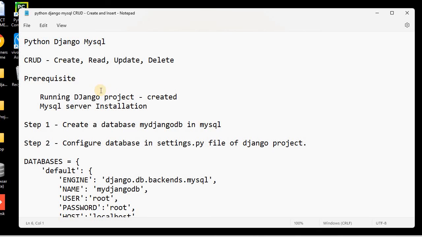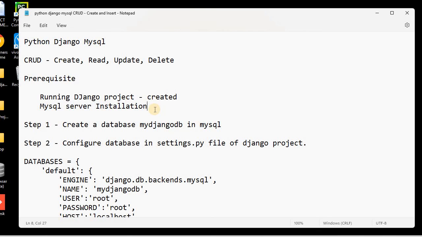So let's see what the prerequisites are. We should be aware of how to create a Python Django project and we should be able to run that successfully on the browser. We have already done this in the previous session. The next prerequisite is that we should have the MySQL server downloaded and installed in our system.